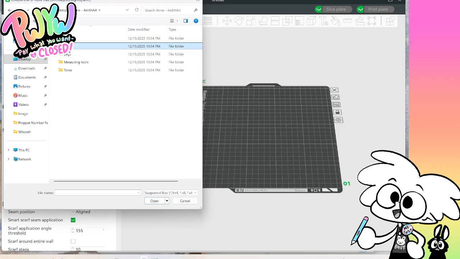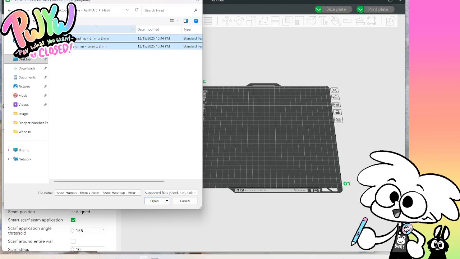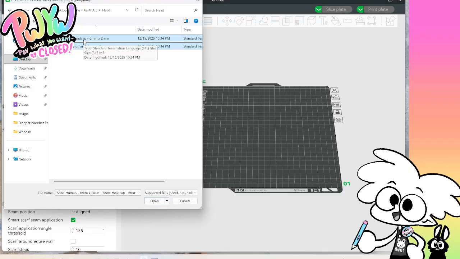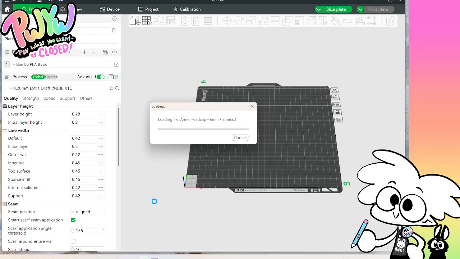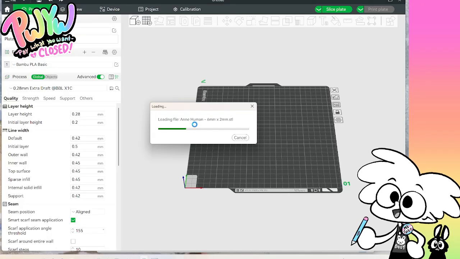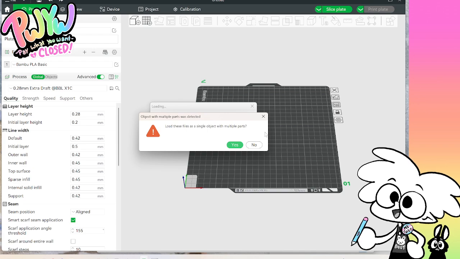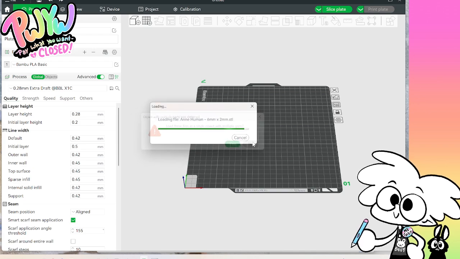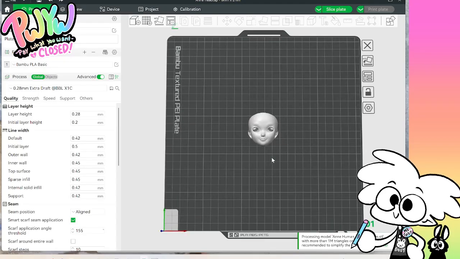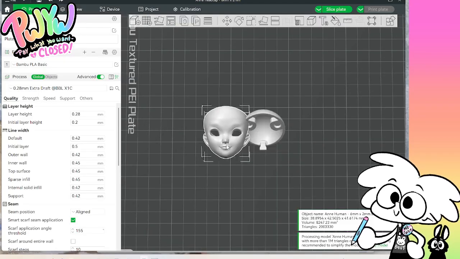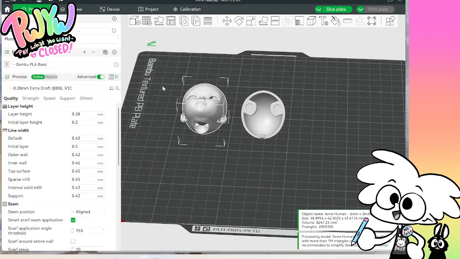If I want to, I can import any of them. I'm going to go ahead and start with the head parts because why not? You can select one at a time, or you can select multiple by clicking and then holding Control and then clicking on another one. It's going to load these files in here. And you can load them as a single object, or more than likely, I don't. So now we have the face in here. And we can move this and put this wherever we want. And then we can choose settings to slice it.